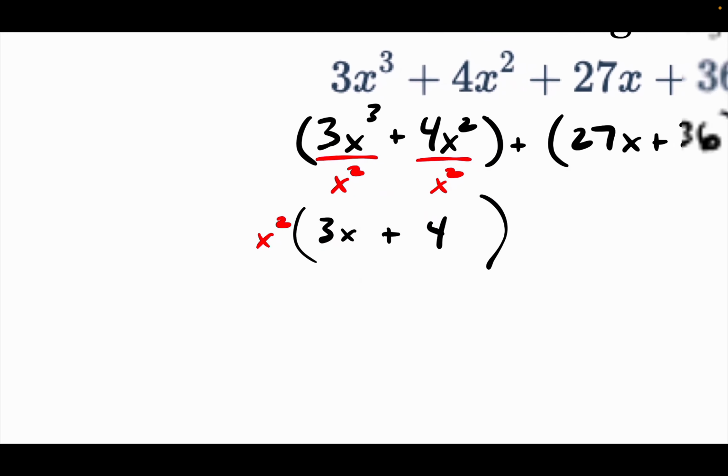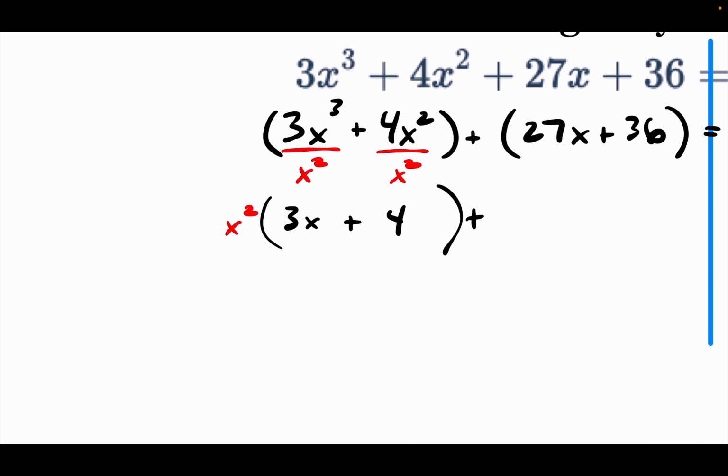Okay. So now I want to make the other guy into 3x plus 4. So I'm going to divide by 9, right? Divide by 9, you'll be able to do that. Divide by 9, so 9 goes in front. Oops, what was that? 3x plus 4. So grouping did work. How do we know that? Because I got the same guy twice. You want to get the same guy twice. If you can't get the same guy twice, that's when grouping doesn't work.